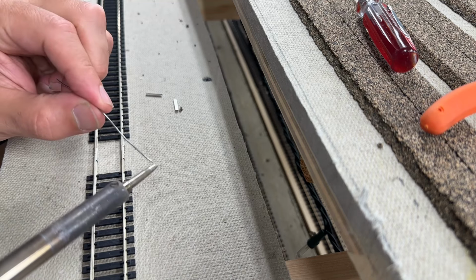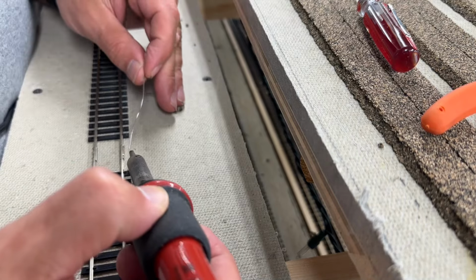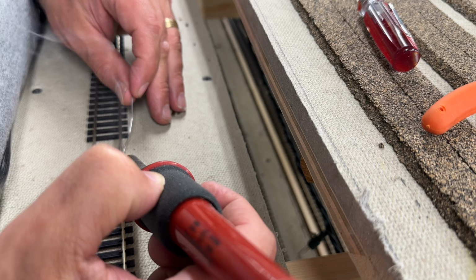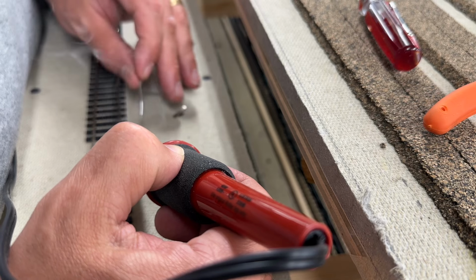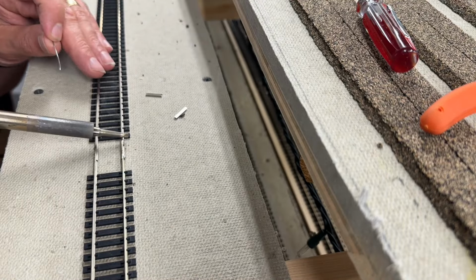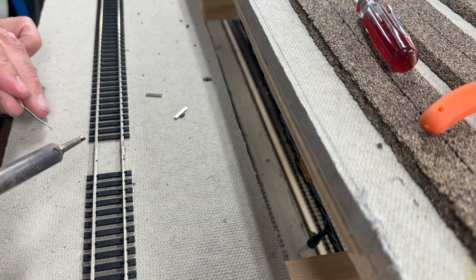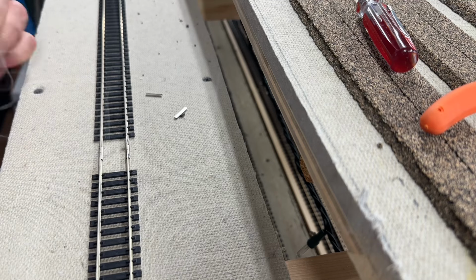All right, so I'm going to put some solder on my soldering iron tip. And then I'm going to do the first one. What I like to do is just hold it there for about 5 seconds. Just got a little on the top of the rail. There, that's better. I'm still teaching myself how to solder the proper way, and I'm definitely a lot better than I was. A lot better.